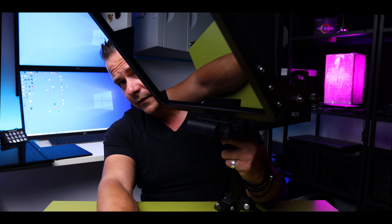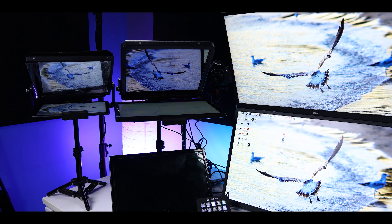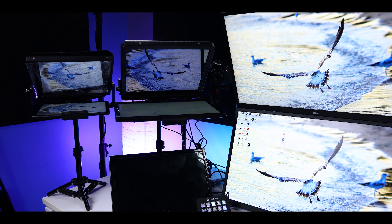Let's take a look at what it looks like on the desk. This is the example of the different sizing. I have set up the 12 inch on the side, the 15 inch in the middle, and of course I have my two big 27 inch monitors there stacked. There is another monitor here that's a 15 inch which is a replica of the one sitting on the 15 inch teleprompter. These are AOC portable monitors.